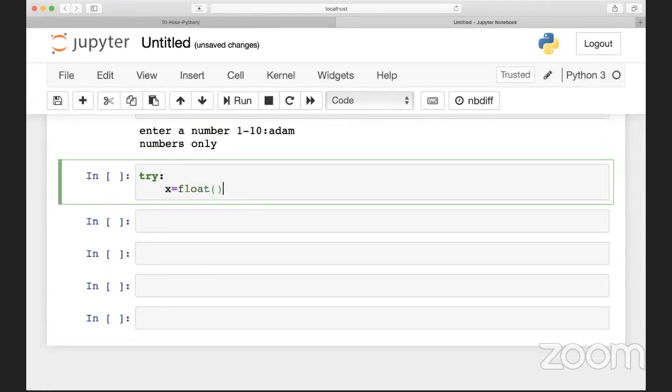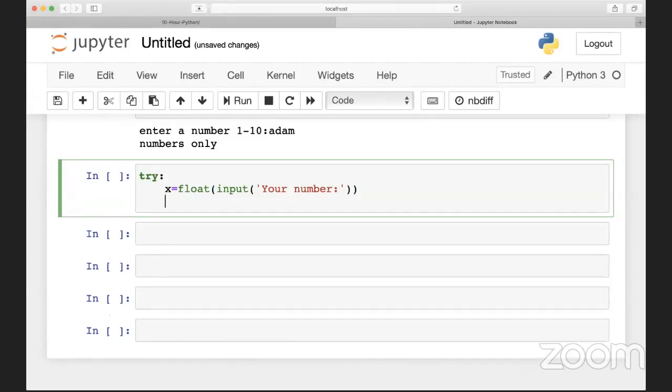Inside the parentheses, input. Every time I try to type input, I type O instead of P. I don't know why. Input inside the codes, your number.